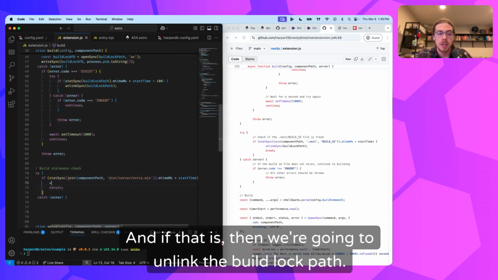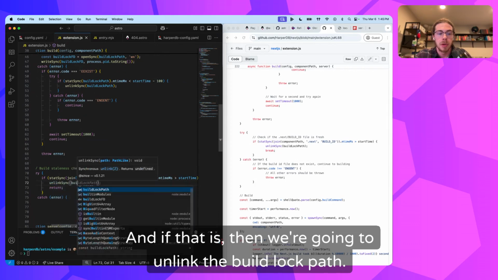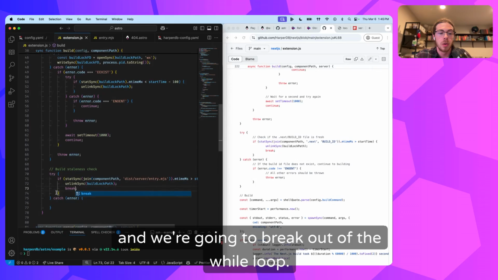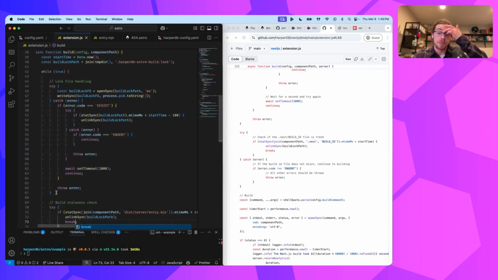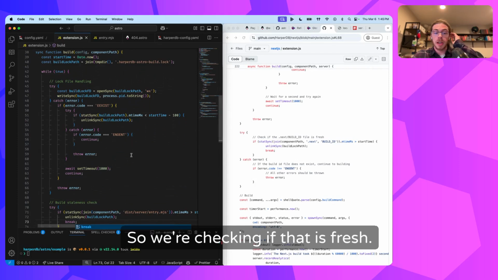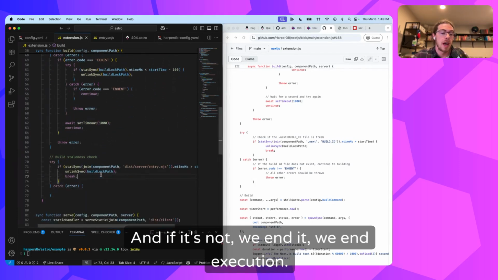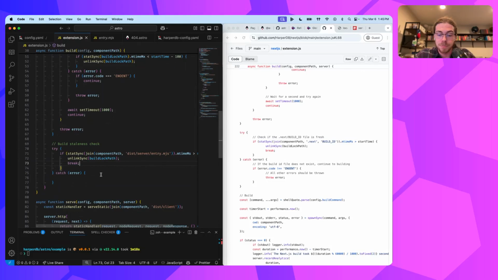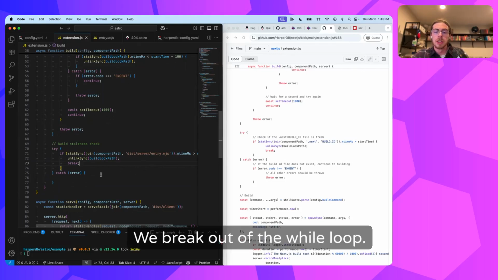And if that is, then we're going to unlink the build lock path, and we're going to break out of the while loop. So we're checking if that is fresh, and if it's not, we end execution. We break out of the while loop.